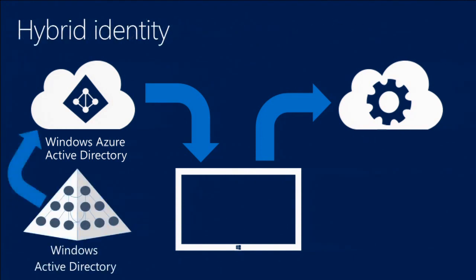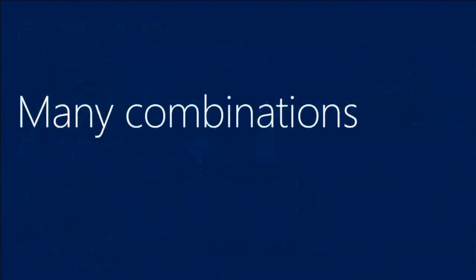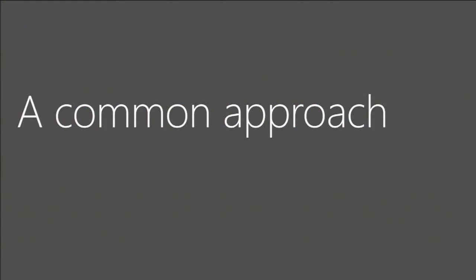Or there's cases where you have hybrid, where you have a federated on-premise Active Directory, where you can still get that integrated auth experience, but then it connects you up and single signs you on to the cloud-hosted Active Directory. And this really allows a rich experience, but it's also a fairly complex topology when you think about it, because then you have several different identity systems that you need to talk to from your application, and you also need to talk to the cloud service. So there are many combinations that we have to look at here, and my hypothesis is that we have a common approach that can solve all of these scenarios.